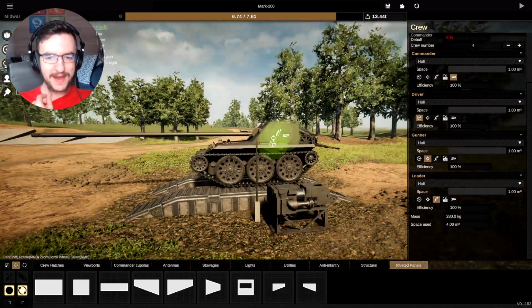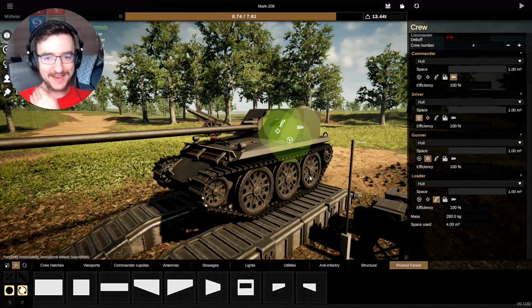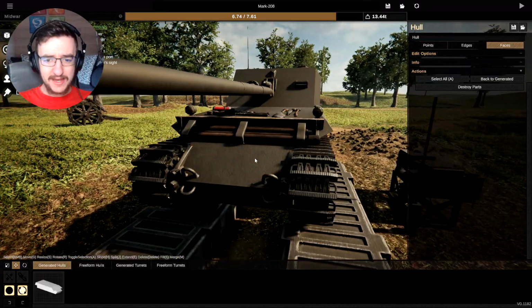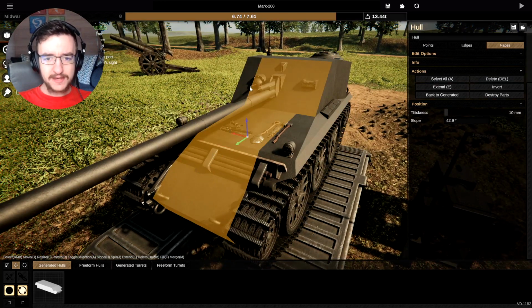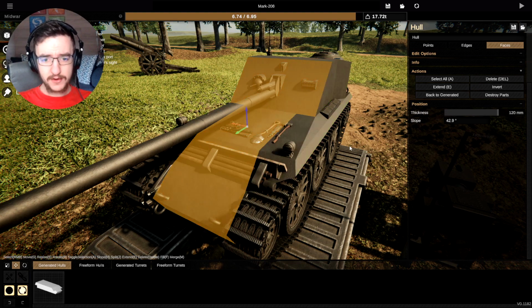We're going to have no riveted panels. And that seems fine by me. This actually looks good so far. I like it. Alright, so what I said earlier about it being lightly armoured. Obviously, the sides are not going to be armoured very much at all. However, the front is going to be severely armoured. In fact, very armoured. We're going to go up to 120 mil.